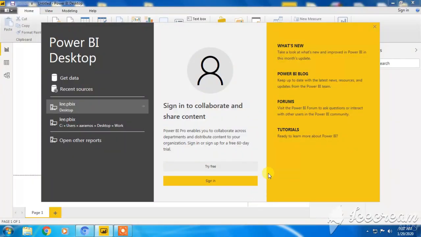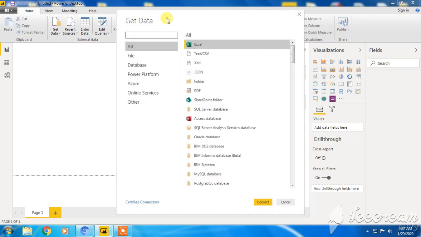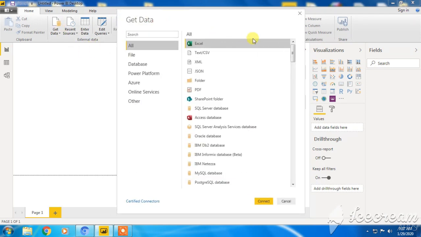Before we get started, once you open your Power BI, this prompt will show up and you can just click X to exit, and it will take you to the Power BI platform. Once you're there, before you can use Power BI, you have to click Get Data to make sure that we can import all the needed data before we start utilizing the charts.